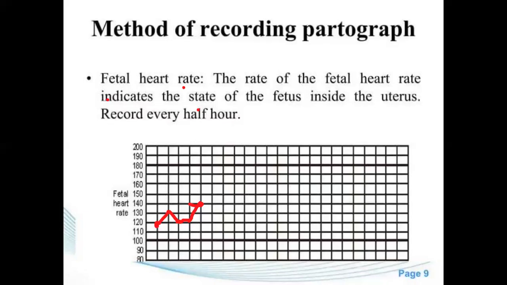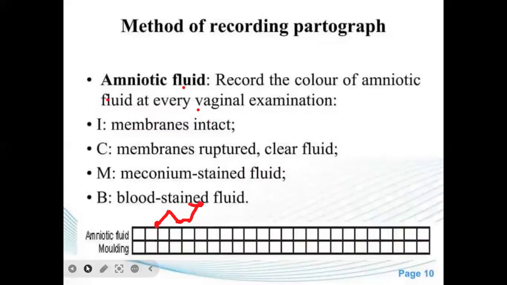Okay, let's move further. So you should not do any error while charting. Now, already in the first scenario, I told you about that key. There is one more, two boxes are there. So for example, if a patient is having clear amniotic fluid, you have to write C. If the membranes are ruptured and you can see a meconium stain, then you have to write it as M. So what is the color of amniotic fluid, dear? It is clear and straw color. It looks very clear and straw color.